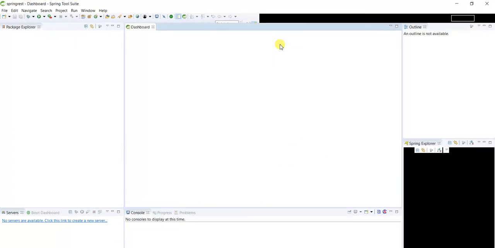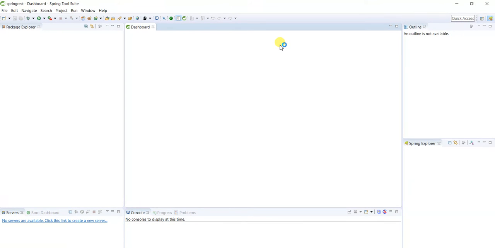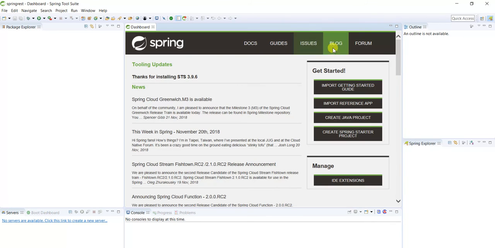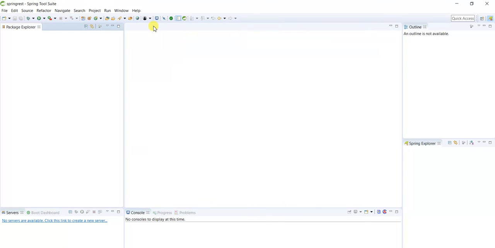It will open the STS IDE. So we can see here this is the package explorer, and this is the dashboard. The dashboard gives some more information about the IDE, like guides and issues, blogs. If you want, you can go through it. Else, it is not required. Just close it. That's it.